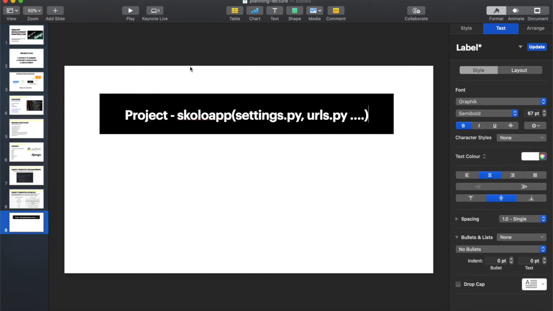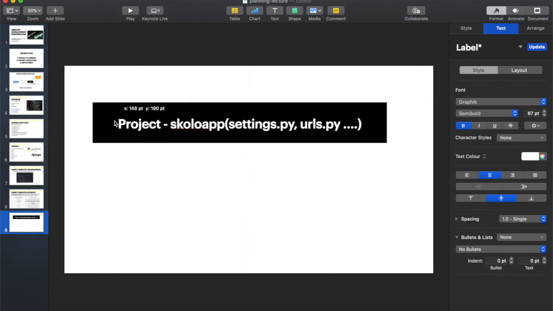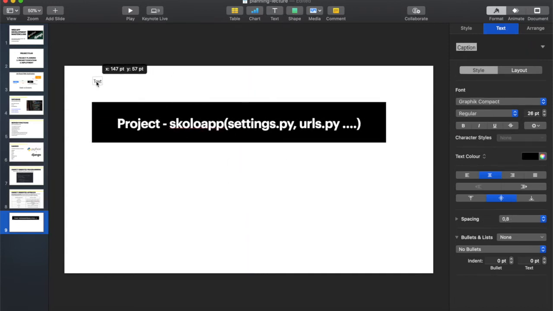And outside of the project folder, you will see the manage.py file and your static folder. Let me just move out of there, and I'll put a text box in there and type that in here. You'll have your manage.py. This is the high level file that all our commands are run from.